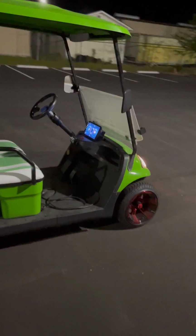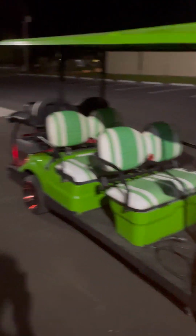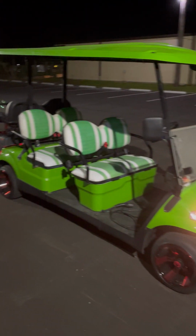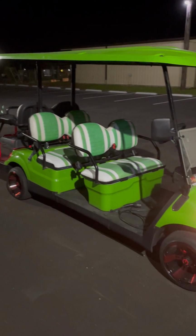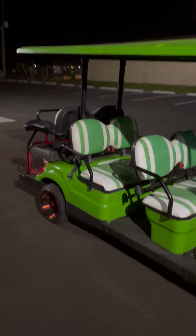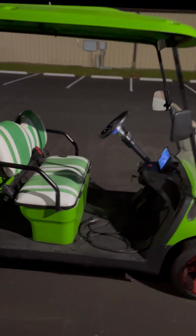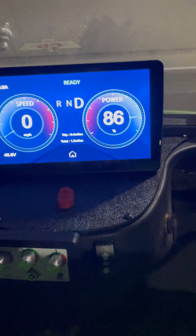The original drive system was absolutely toast. Our local Icon dealer was no help in doing the repairs before they contacted us. So, we told them we could do a swap, and here it is. And it drives quite nice though.